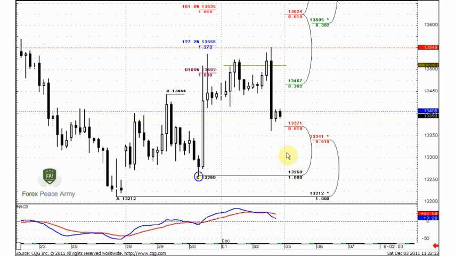Well, again, two major points: this level of support and this C point of that ABCD pattern. If this level holds, the market will move above the weekly pivot point 134.05 and continue the move to the upside. Then it will mean that the market could probably still reach that area. If the market breaks it, this will be the first signal. The second signal is the takeout of that low. So if you would like more confirmation and to be more confident entering on the short side of the market, you should probably wait for the takeout of that low.